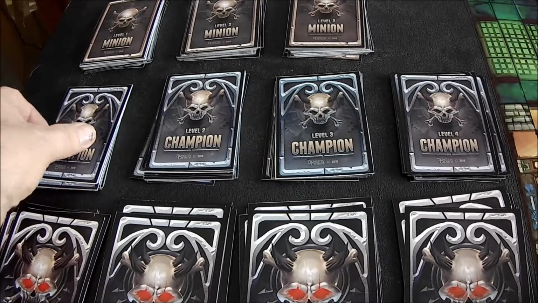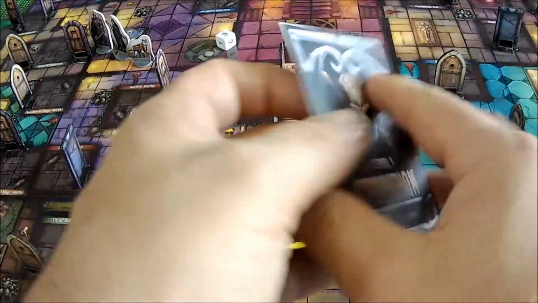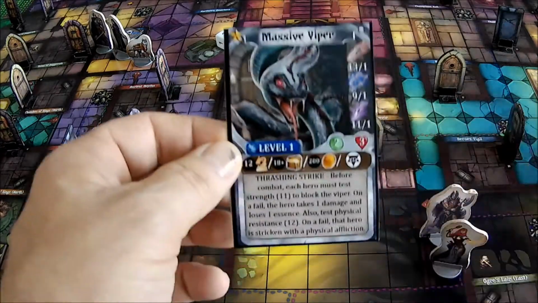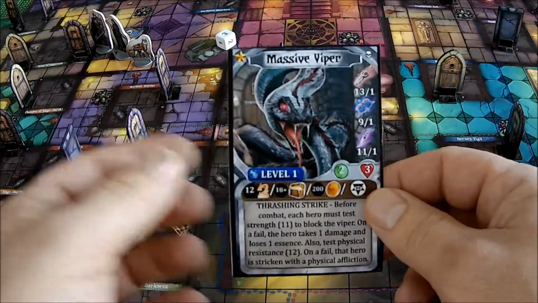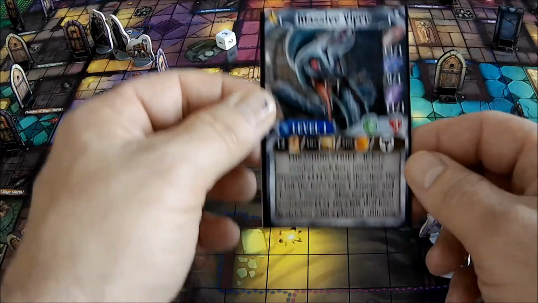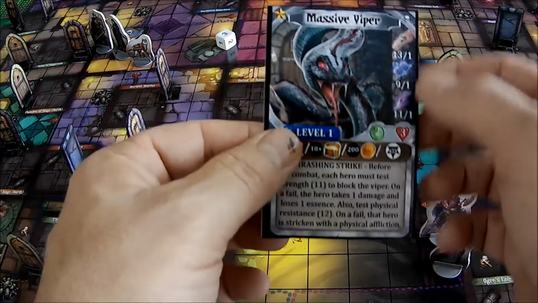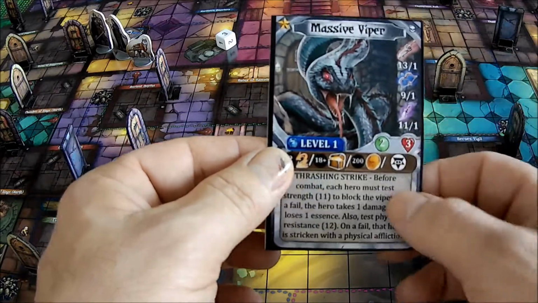Simply, we're going to come over here to the level 1 champion deck, and let's reveal what kind of monster they're going to be facing as I move it over here. So this is a massive viper. Freddie Lopez, I worked with him and asked him to create a massive viper, and he created a massive viper. So let's take a look at this here. It's a level 1. It's got 3 health. It's versed in physical warfare, ranged warfare, and mythical warfare.